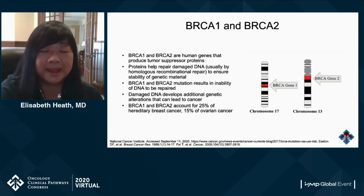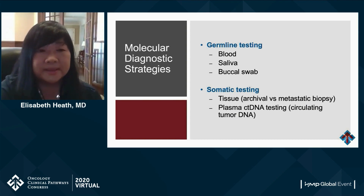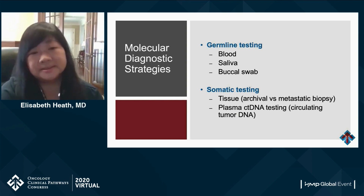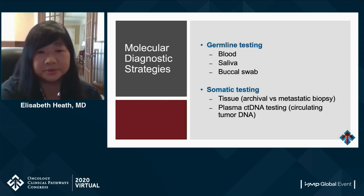So I really encourage you to have a deeper dive into this area, but understand that there's several strategies that you can do, including germline testing, which there are saliva and buccal swabs that can be done to actually get the results. And then somatic testing, that in somatic testing, it's very important that you know that even archival tissue is helpful, although it's not ideal. And in a patient that has had treatment 20 years later, one would prefer getting a fresh biopsy, but if possible, to go ahead and test the archival tissue, as well as understand that there's a lot of circulating tumor DNA tests out there, and find out what is the right setting for your group or your practice. I think it's really important to know these things are existing.